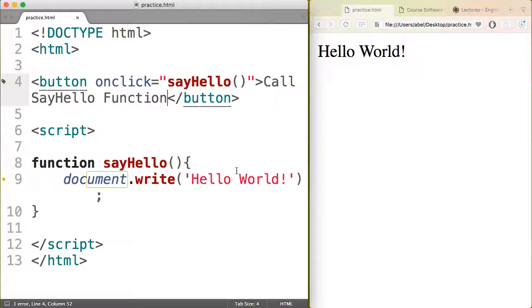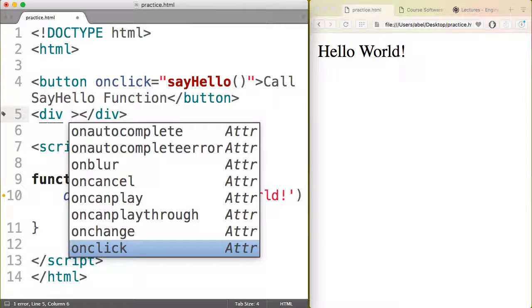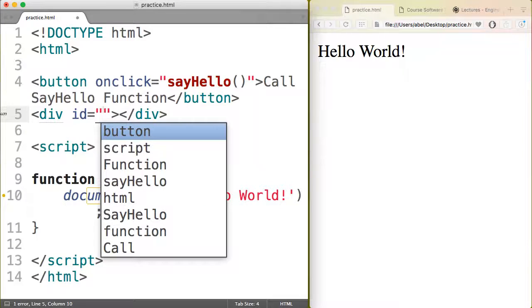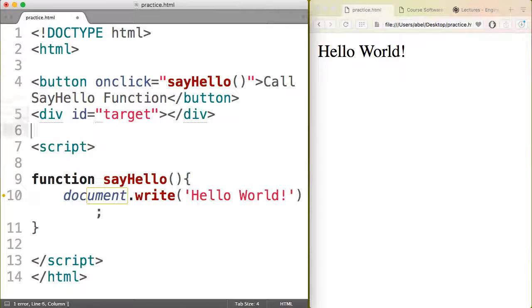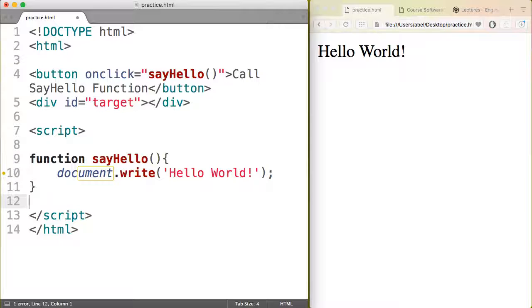Now, if we wanted to write back into the document, we can do that. And I'm going to create here a div that I'll use as a placeholder. I'll give it an identifier that we will use to grab hold of from the JavaScript side, as you'll see in a moment. And I'm going to call this the target. I'm going to make my font just a little bit smaller so that we can fit everything there onto the page.